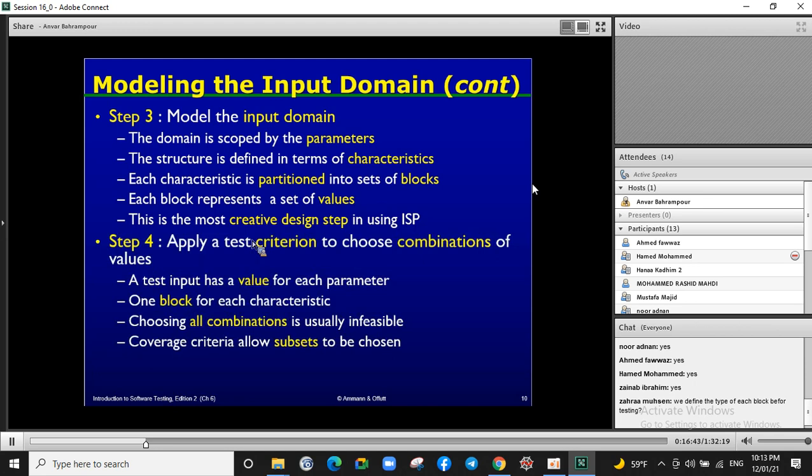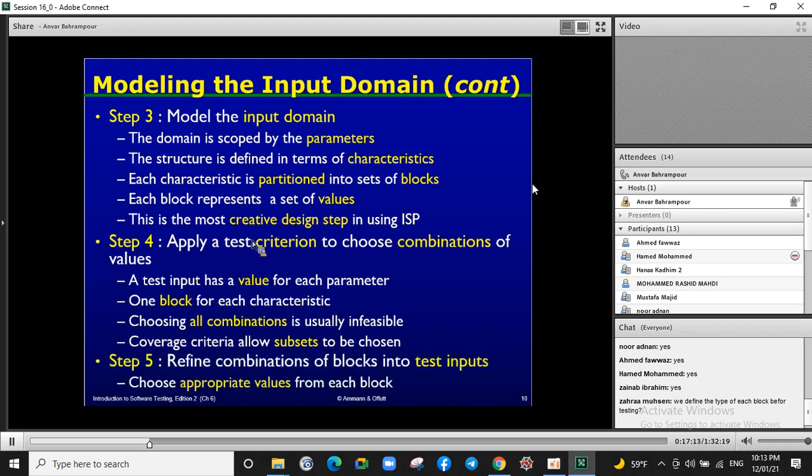Step 4, which I'll talk about in the next session, is about selecting one coverage criterion in these techniques to design our test cases. And finally, we could refine the combinations of blocks to design the final test cases.